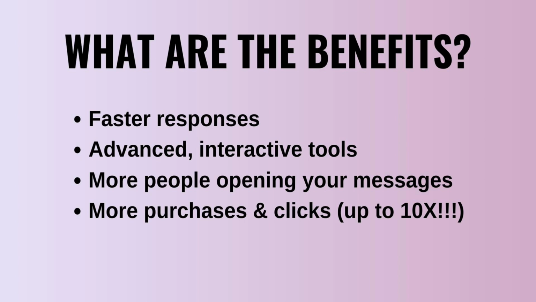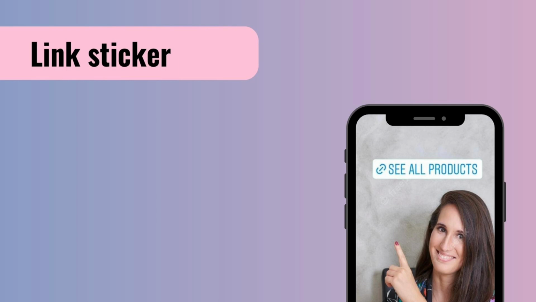But let's talk about the link sticker. Let's talk about that link on your stories. What does it actually look like? What are the actual numbers? The link sticker on Instagram stories. There's a few problems with this link sticker. I already told you it's more effective than the link in bio, but it still has some problems.